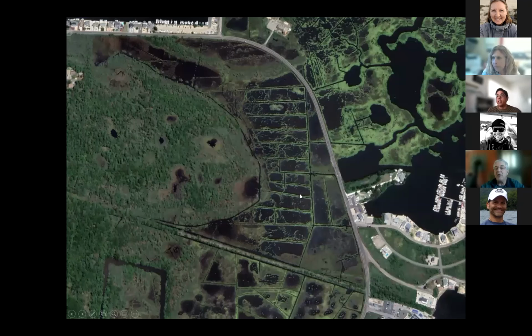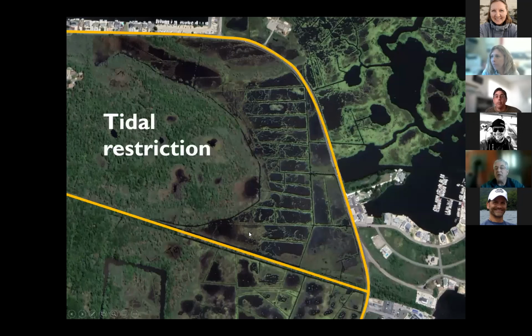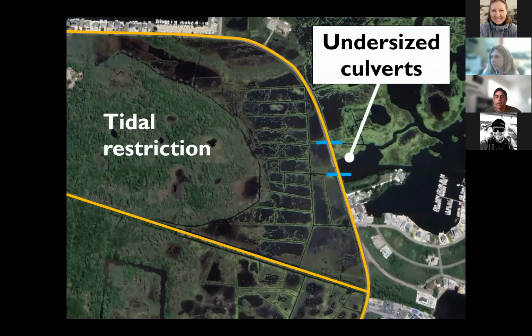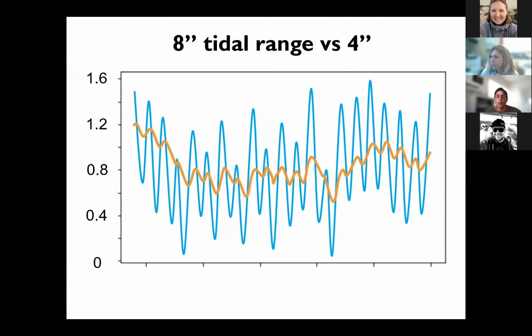Tidal restrictions generally reduce tidal range and create microtidal conditions wherever you might be. So we've got double the problem in this area. We've got a site totally impounded by this road and an old railroad track, with just a couple of culverts moving material. The refuge worked hard to try to increase the size of these culverts, but infrastructure limitations on this road really prevented getting a lot more water in there. And so that's what we're looking at.